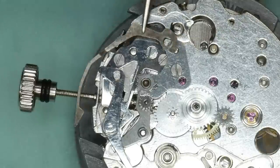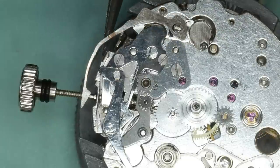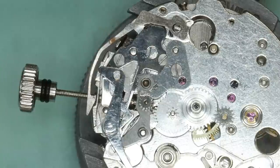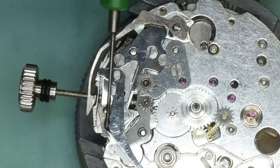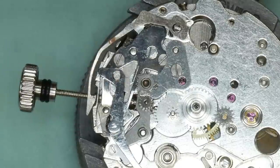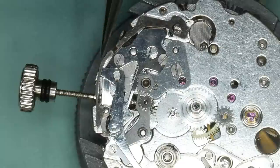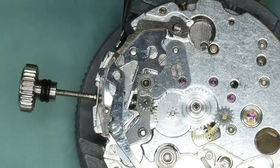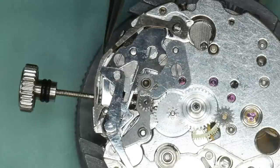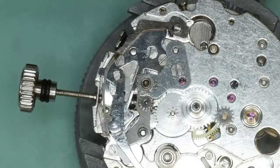So we'll now put this lever on. And again, I need some grease. And it asked me to put it in there because this is the pusher. So when you push the pusher, which is here, it's going to operate on this thing. It's going to see the whole mechanism. You can kind of see it working there.